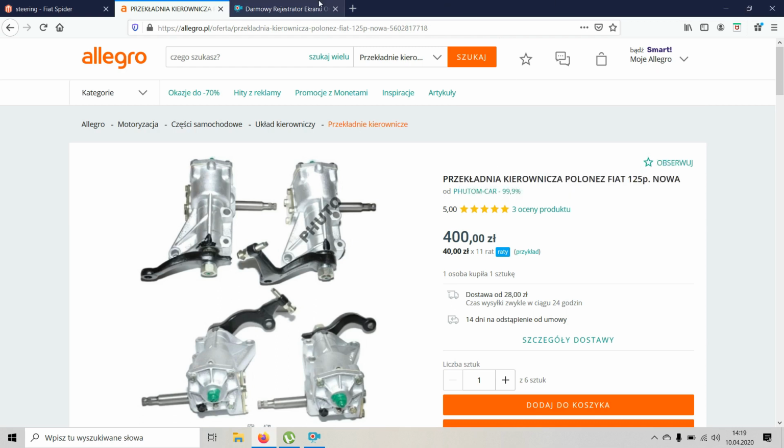So in the end, I have decided to regenerate my steering box. As you heard, we had three options. We could try to find something that will match from another vehicle. We could buy an original one, but this was the most expensive solution. And we could try to regenerate mine. And this is something that I have decided this time.